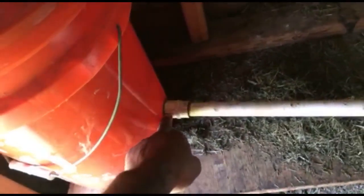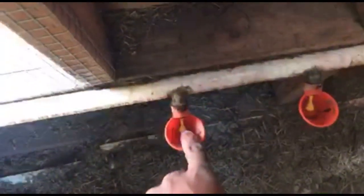Get you a 5-gallon bucket. I'm going to show you how to do all of this. You glue you a PVC pipe in that 5-gallon bucket. You're going to run it however you got your coop set up. You're going to run it so all they do, and you hook it up in these sippy cups.